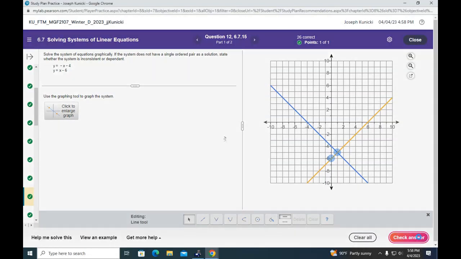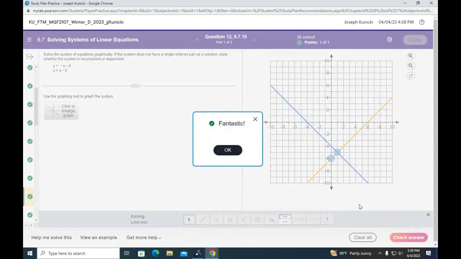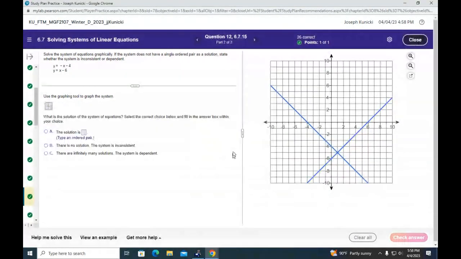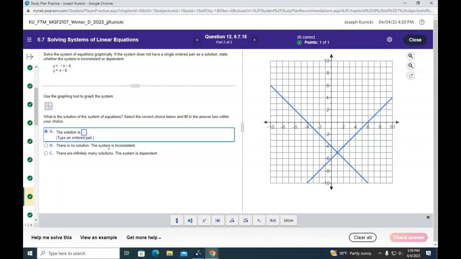So first of all, they're going to ask us to check the graph. So we have the right graph, so we know that the solution is x equals 1, y equals -5. And if you don't believe it, you can just plug them in. If I plug in 1 for x, I get -5 in both. So (1, -5) solves both of them simultaneously. So don't forget your parentheses. If you don't put the parentheses, it'll mark it wrong.